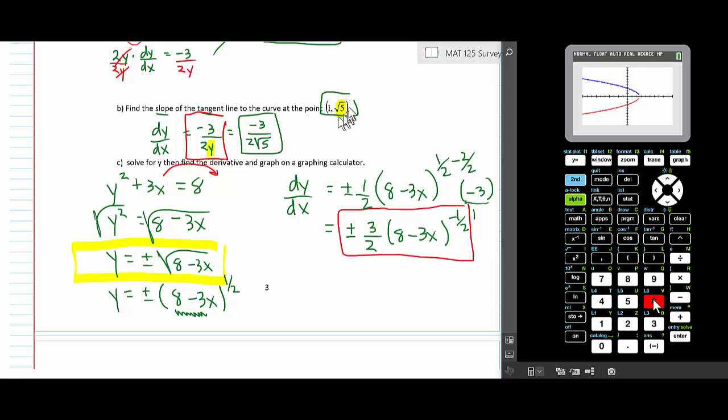So if you're looking at the slope of the tangent line at this point, let me show you something on this. We were looking at the slope of the tangent line at this particular point, 1, square root of 5. So just go ahead and type trace 1 on that. If you were looking at the slope of that tangent line at that point, can't you see that it's at least sloping downward? Okay, so it is a negative slope for that reason. But there's another point. There's also the point 1, negative square root of 5. And if you did the slope of that tangent line, it'd be positive. That's why you're getting that plus or minus in that particular function.